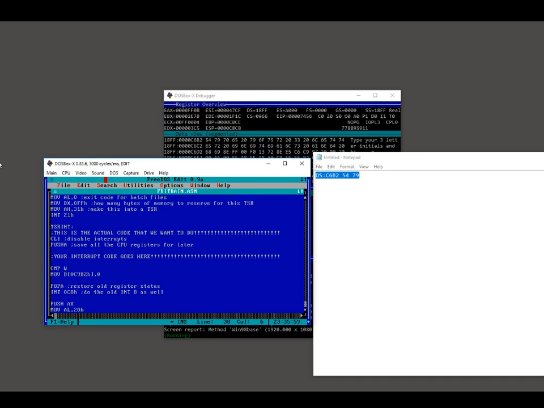I still can't type square brackets here, so let me just copy and paste this. Okay, so the location we're looking at is C6B2. Yeah. Okay.